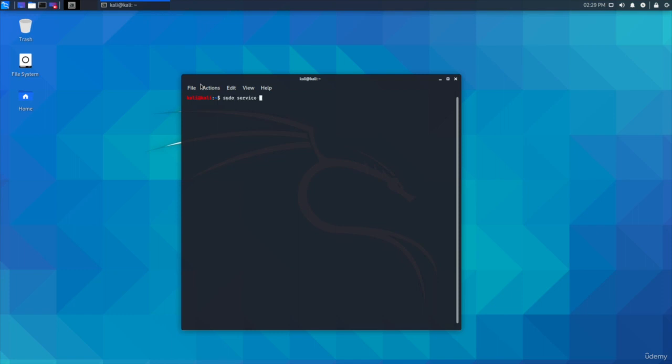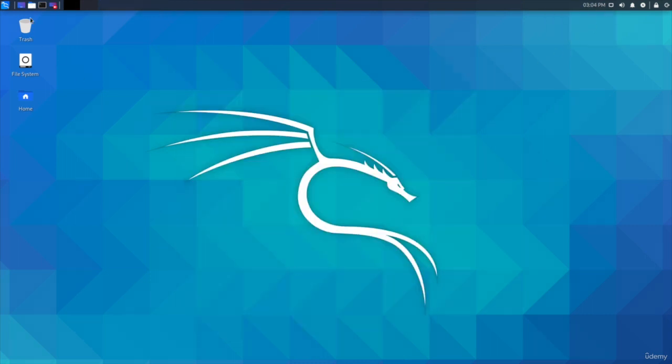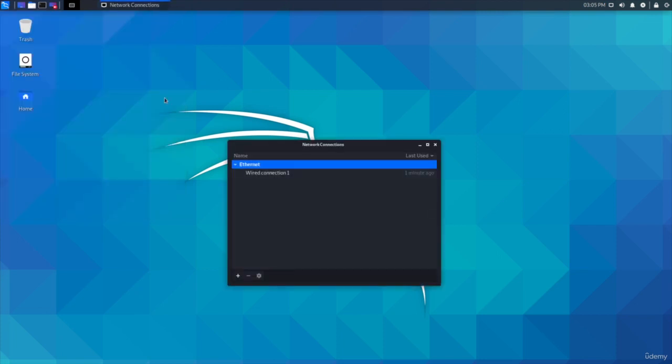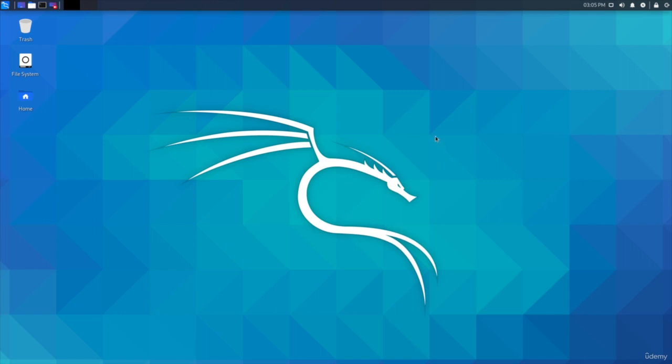Write service networking and press Tab twice to see the available commands of the service. Networking service does not have status command, so I'll assume that it's not started and try to start it. And if you are still not connected at this point, let's go to Network Settings. You can go to Network Settings via Advanced Network Settings under the menu. Or you can right-click on the network icon in the upper right corner and select Edit Connections.